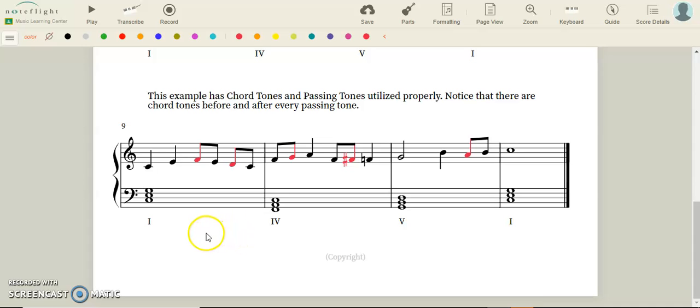It doesn't create a lot of tensions and dissonant sounds, which is what we're talking about when we put a note that's not in the chord. It creates this tension that we call dissonant, and ones that are in the chord create a consonant feeling. All right, so we have C, E, and G. Yep, these black notes, C, E, E, C, those are fine.